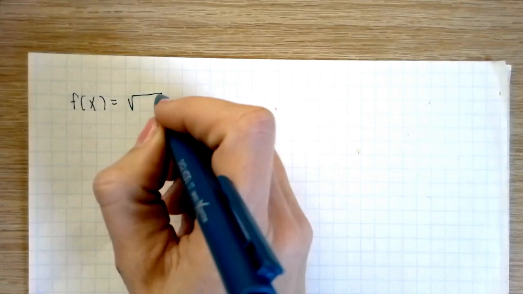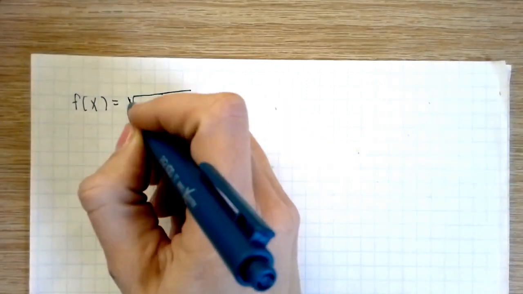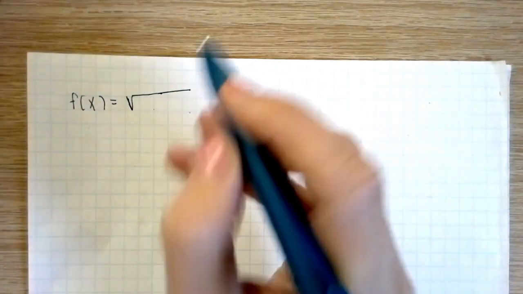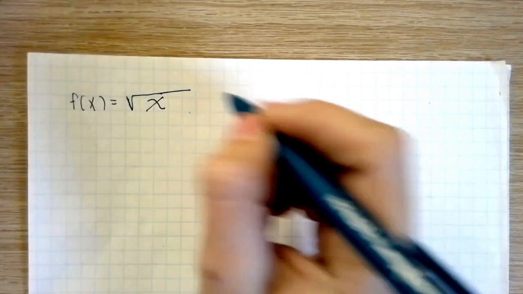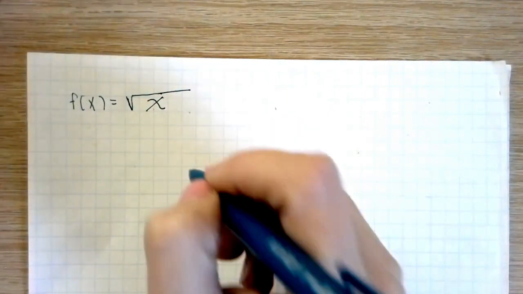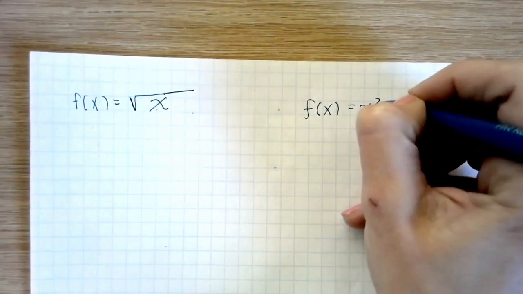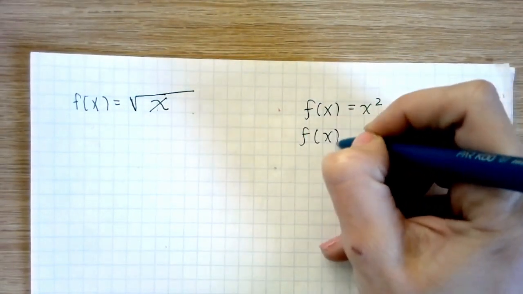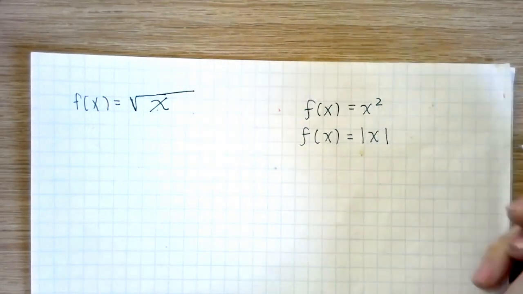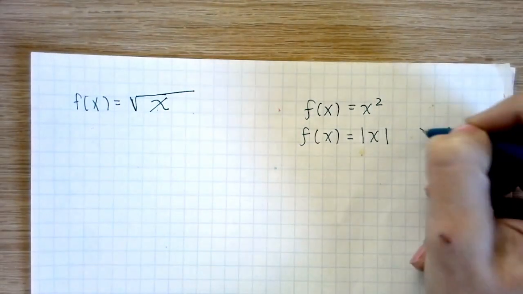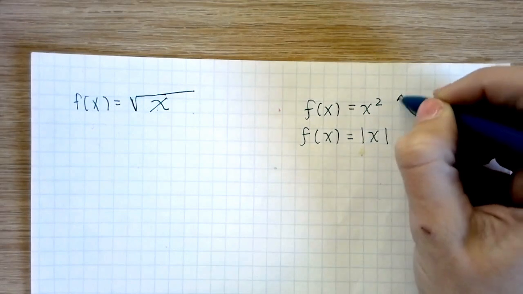If I asked you about an equation that had a square root in it, and I asked you for its domain, we did derive the square root of x as a parent function. In the back of the notes packet, we had this example, and we also had this example. They weren't all f of x, I called them different letters, but we had absolute value of x, remember? This one made a V. This one made the parabola.